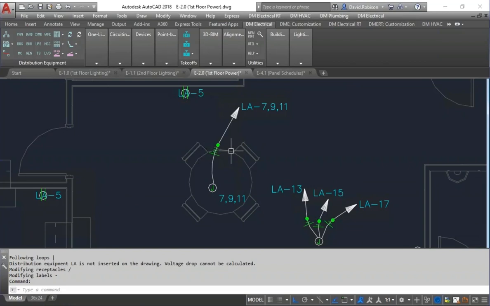Next question from the comments: if you have a drawing where you need 2 separate scales, say an 1/8 inch and a 1/4 inch, is it possible to have 2 scales on one drawing? And the answer to that is no. You can't have 2 scales on a single drawing.